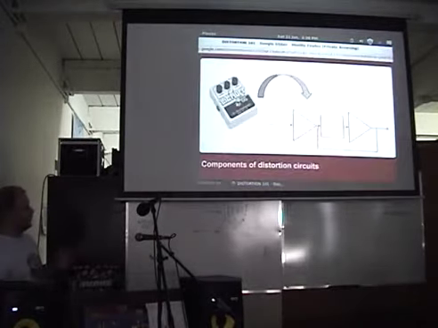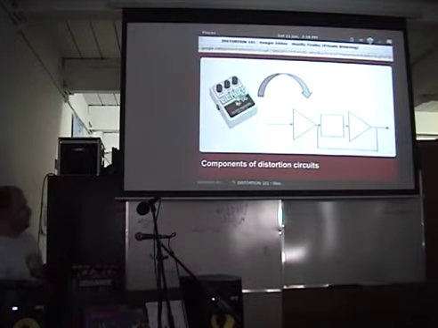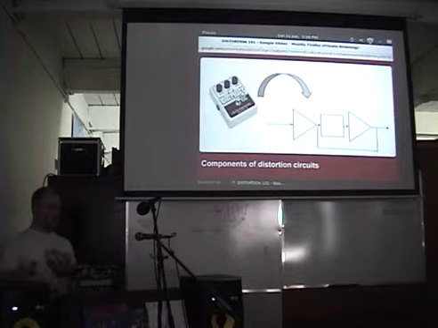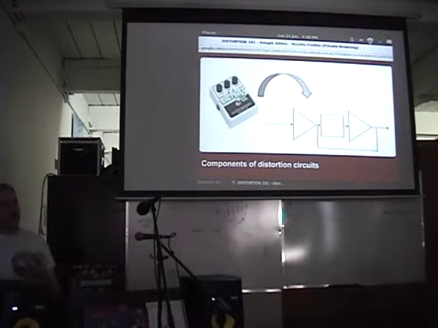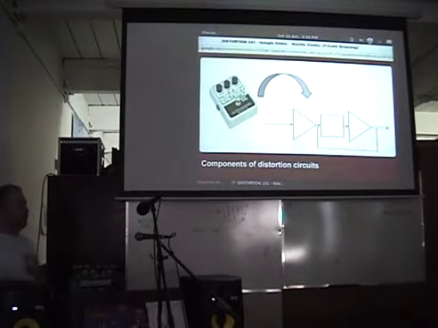So that's the base knowledge I think you'll need to understand the rest of the material. So I'm going to go into the main building blocks of these distortion circuits and then what makes those up. Here's another classic staple of rock music, the Big Muff Pi circuit from Electro-Harmonix. If you're interested in building pedals and stuff like that, you can generally find the schematics online, like make knockoffs yourself for relatively low effort.